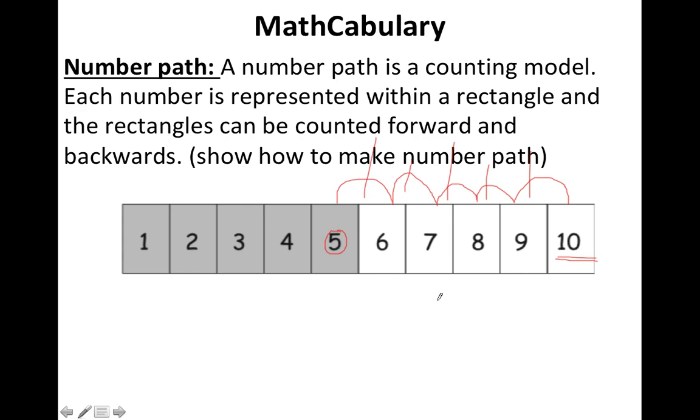Whenever you hear the word forward, as you can see, the numbers are getting bigger. Like we started in 5, every time we jumped one space, it's 6, 7, 8, 9, 10, and 10 is bigger than 5. However, if the story is saying going backwards, I'm going to show it at the bottom, and the bottom one is backward. The way we show backward is subtraction, because we started off with 5 and we made 5 jumps, we landed on 1, and we know 1 is smaller than 5, which means backwards means subtraction.